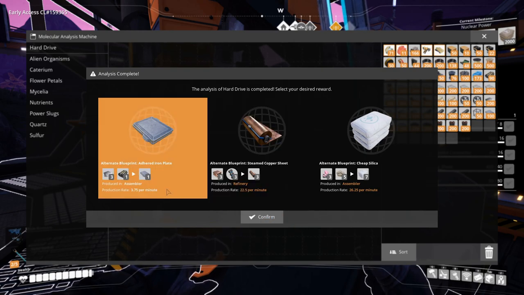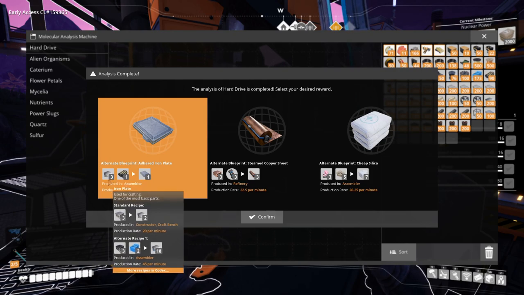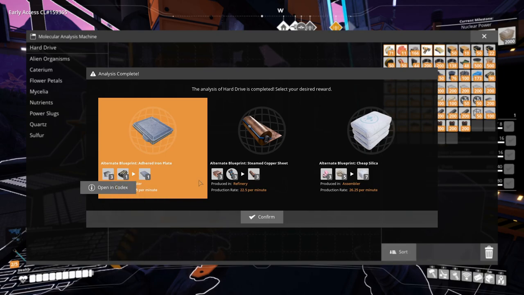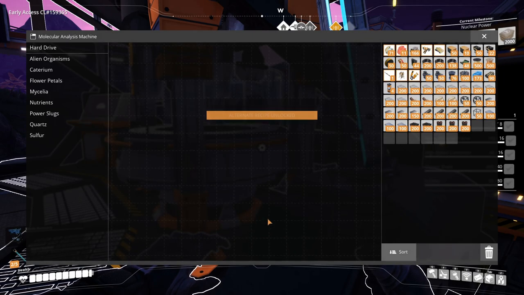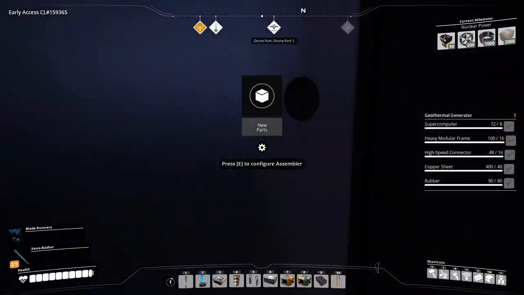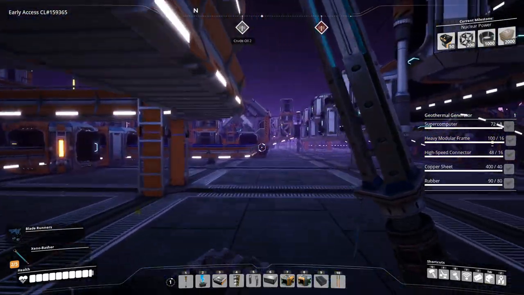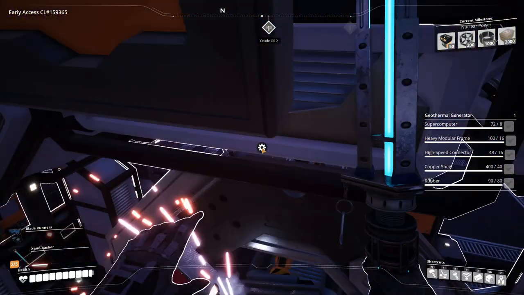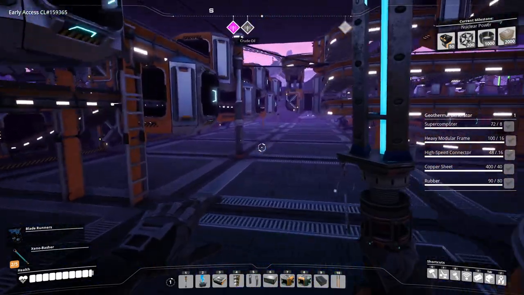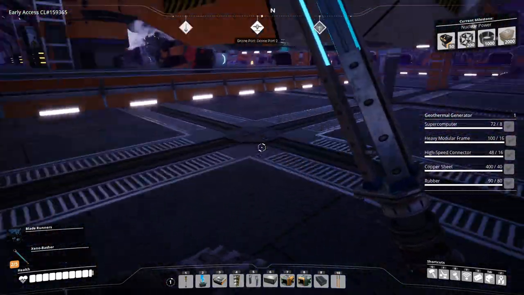In fact, we can use the rubber, mix it with the iron plates that we're producing in mass because of the other alternate recipe. We're gonna need this. So instead of this complex recipe over here, or this complex recipe over here with the screws and the iron plates, we can just use rubber. And that'll give us even more reinforced iron plates.